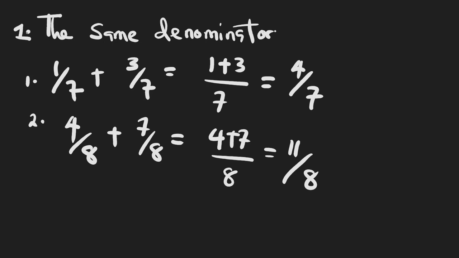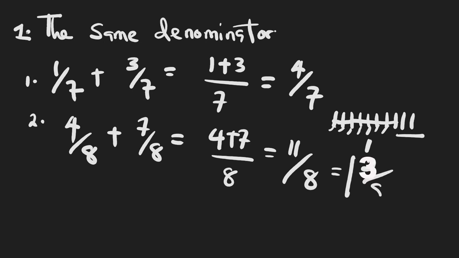And in changing it to a mixed fraction, we're going to say 11 divided by 8. If you don't know how to do it, you can just say, okay, let me count 11. 1, 2, 3, 4, 5, 6, 7, 8, 9, 10. Divide by 8. So we're going to group in 8s. So we have 1, 2, 3, 4, 5, 6, 7, 8. Right? It goes one time, remainder 3. So it will go one time remainder, then 3 over the 8. Can you see? So this is the answer.